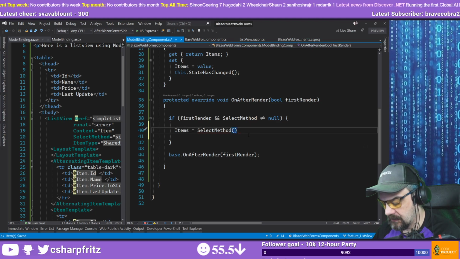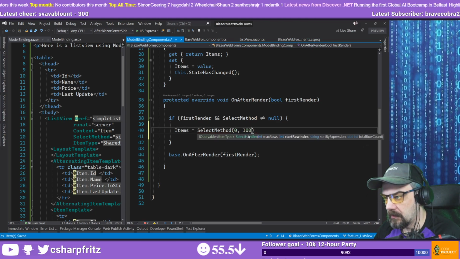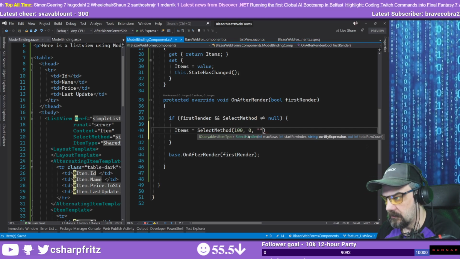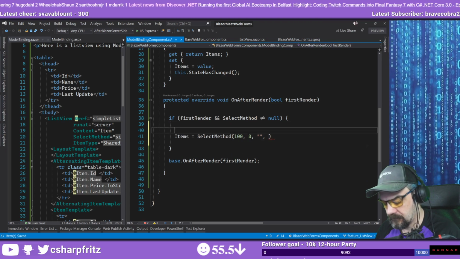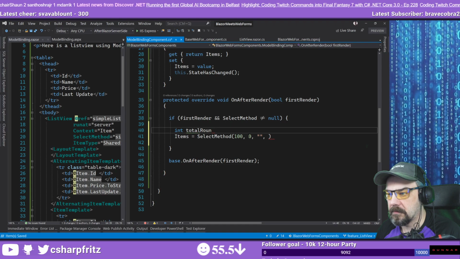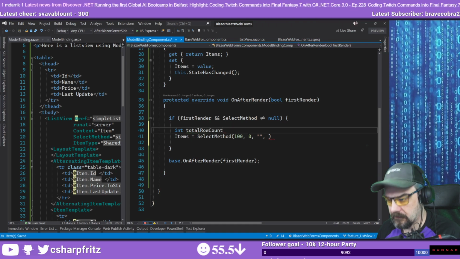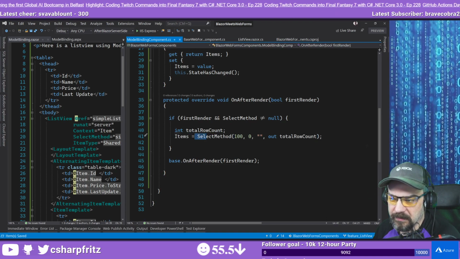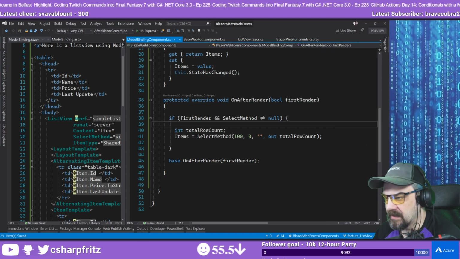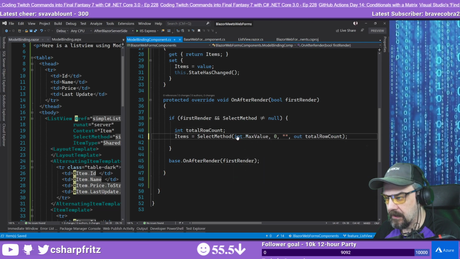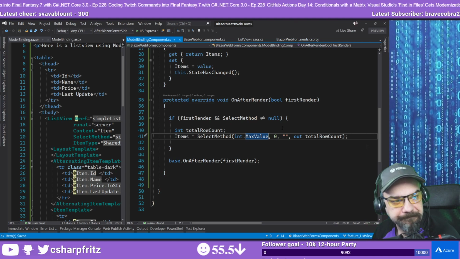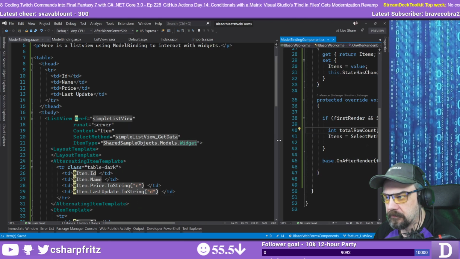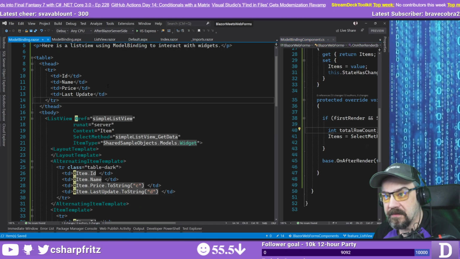So now I'm going to pass in to the select method 0. Max rows, I don't care. No sort by. Total row count. I'm not quite sure what to do with these values yet, but I'll just pass them in. You know what? Let's just say int dot max value, because I don't care. Just go find it. So that should now bind and present this version correctly.